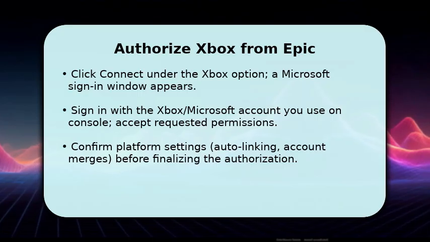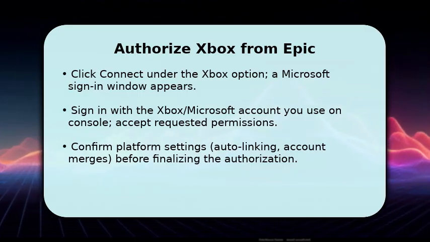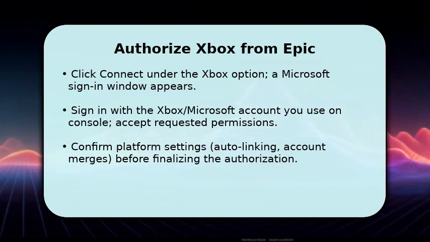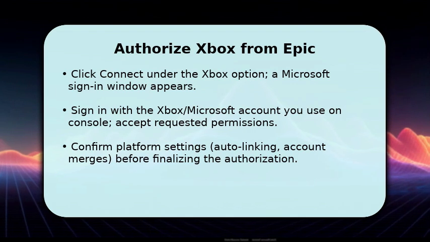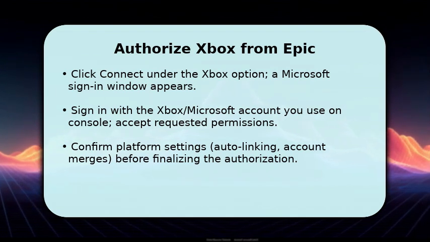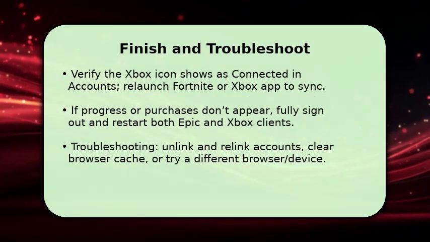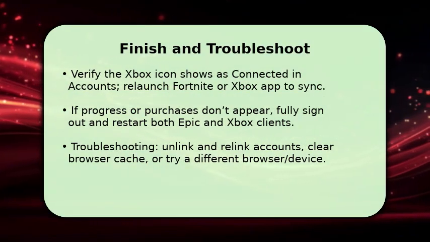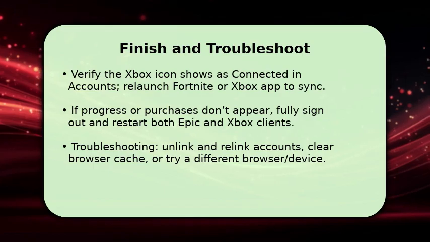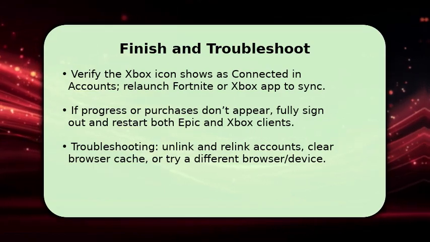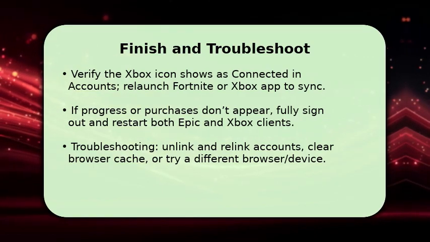Make sure to review any merge or platform settings Epic shows, because those choices affect inventory and save data. Finalize the authorization once you understand the consequences. Finish by checking that the Xbox icon now shows connected in your Epic Accounts page, and then relaunch Fortnite or the Xbox app so cloud saves and purchases sync.